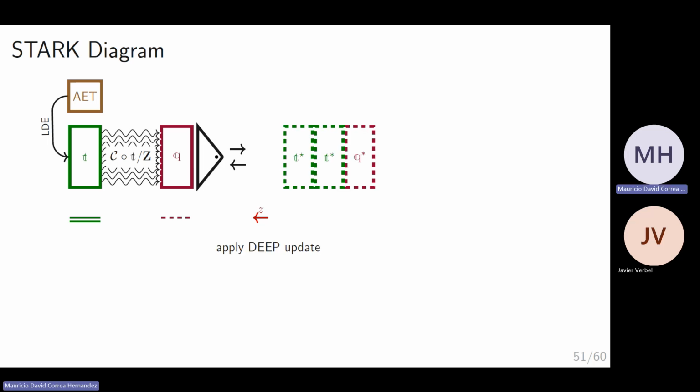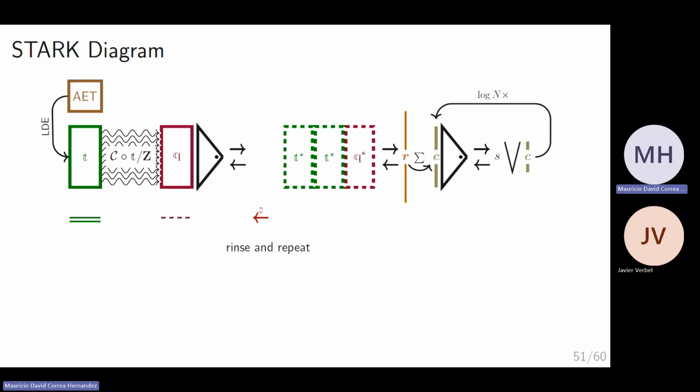After sending over those rows, there are a number of deep updates that need to be done. And then the verifier samples random weights used to compute a combination codeword. We Merkleize that combination codeword, interact with the verifier, sample a scalar, split and fold a logarithmic number of times, obtain indices from FRI, and open every Merkle tree at those indices. Okay, that's the basic workflow of the Stark. And it's going to get more complicated from here on out.